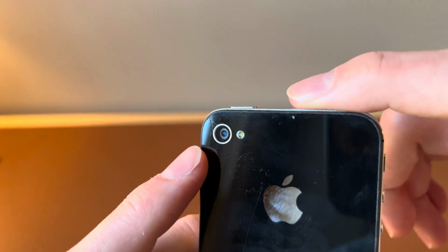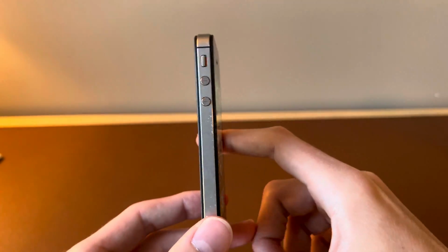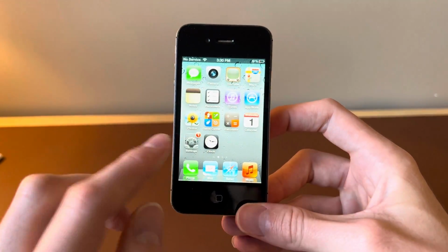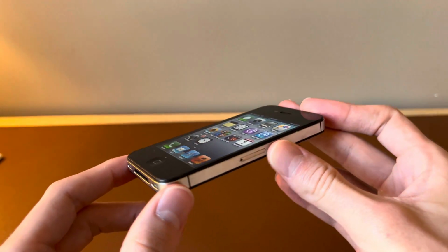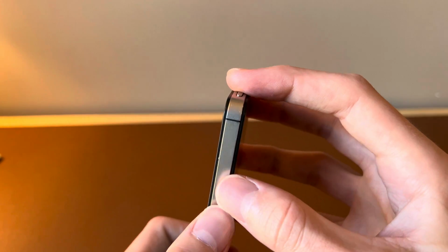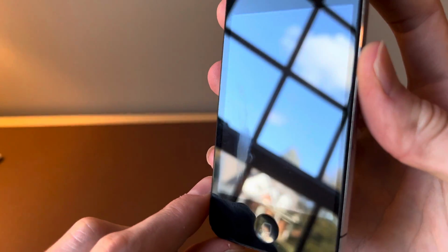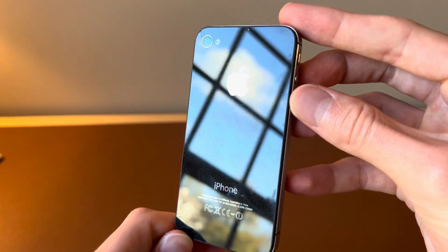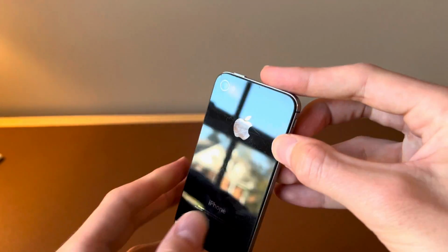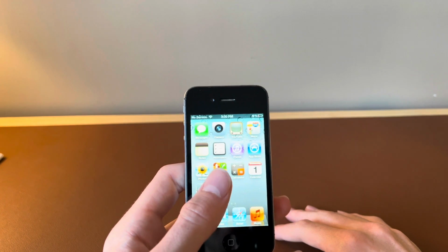And it looks like we've got a little crack up there. I'm surprised. You know, usually the iPhones and iPods that I get that are running their original software are in mint condition because they were never used. But this one looks like it had been used pretty heavily. We've got the chip down there. The screen's got some scratches and just some damage over the body of the phone. So this was clearly used quite a bit. I'd say the owner of this just never updated it.